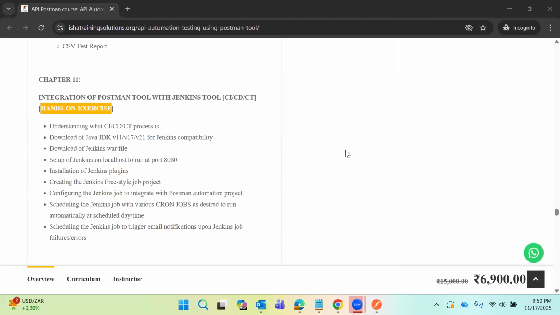The reason is also simple. With the Rest Assured tool, we expect programmers. With the Postman tool, even a fresher can automate it. And these days, companies are talking about how a fresher can be more productive without incurring much cost. People are talking about artificial intelligence as well, and Postman has that AI feature too. That's why companies are going gaga over the Postman tool.